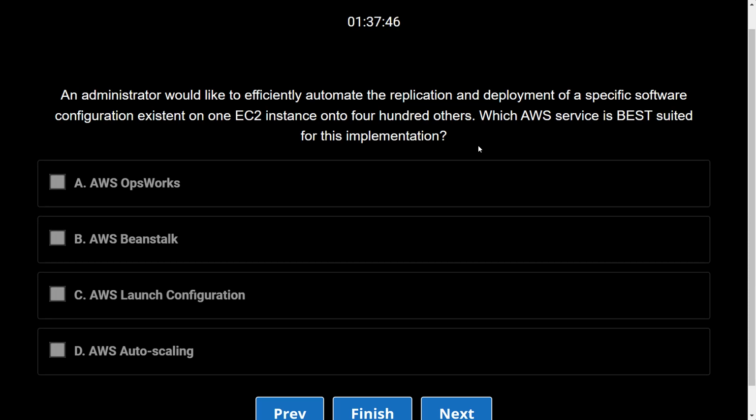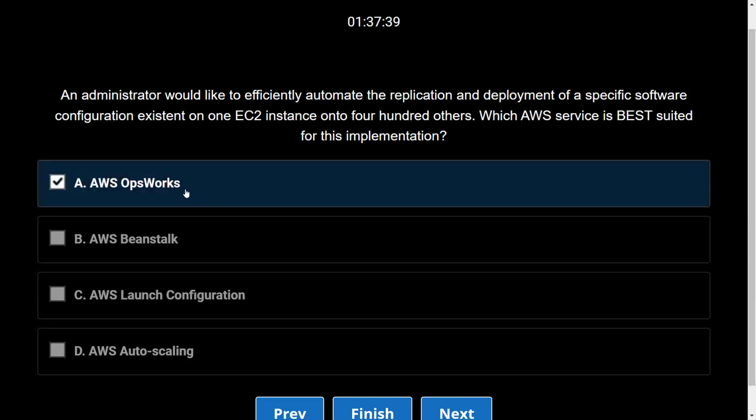The answer is A, but I want the ops work to use something to do that. That B is not testing. There is a word B. There's some group of words, something and something. Yes, beautiful. That's Chef and Puppet.